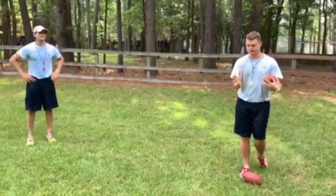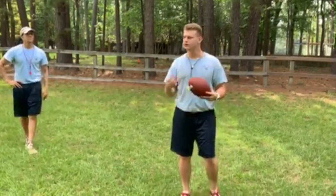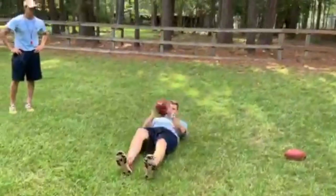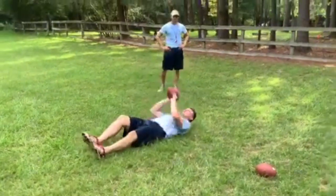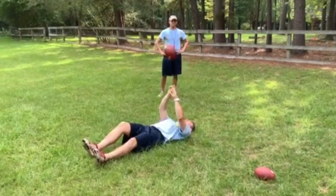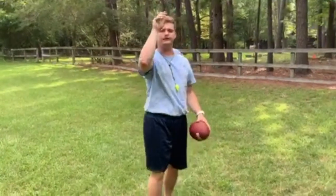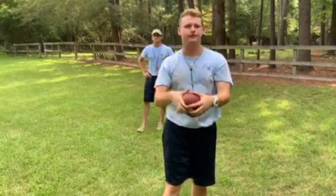If you're by yourself, that's okay — you still have a drill. What you can do is in your bedroom, your living room, anywhere — go ahead and lay down on the floor. You're still going to grip the ball how we normally would, and you're just going to flick the ball up and down. You want to flick the ball so it aims at your forehead. That way you can flick the ball up and also practice using your hands to catch.